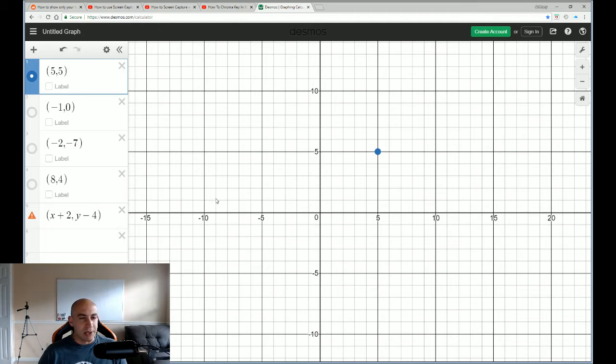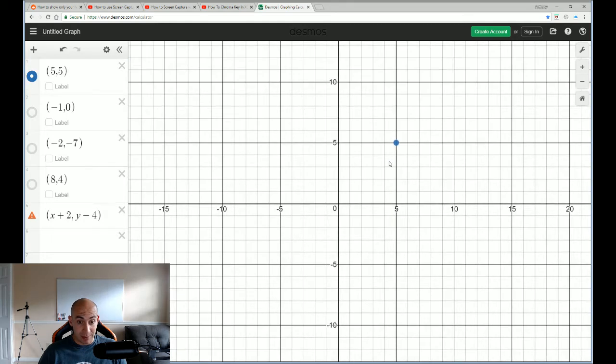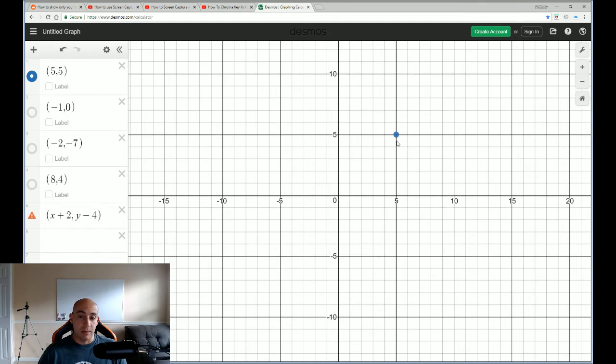Now, if you're really good with directions on the coordinate plane, remember that the x-axis is the right and left bold line, and the y-axis is the up and down bold line. So plus 2 on the x-axis, or plus any number for that matter, means I'm going to the right. I would take the point that was already there and move it 2 to the right. Minus 4, remember that y is up and down, so negative means down. I would take the point and go down 4.